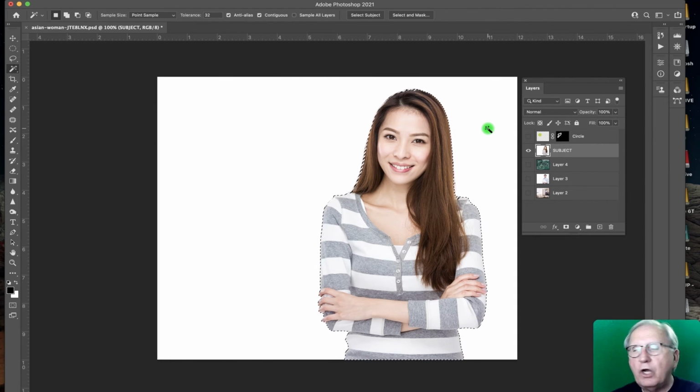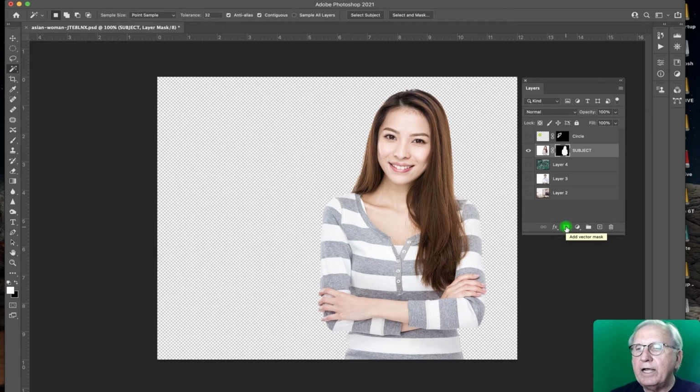If we want to use her as a mask, we can simply go down here and click, and now you can see the background has disappeared, and over here is the mask that basically has her cut out.